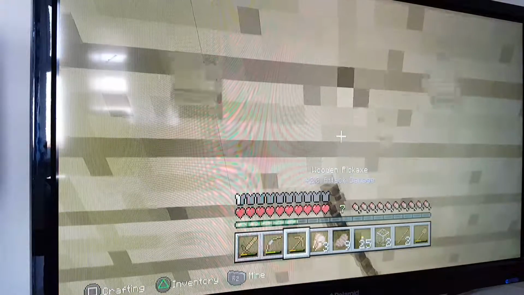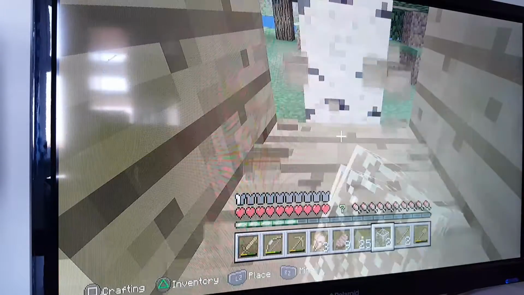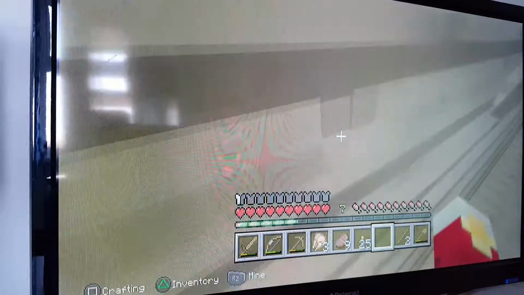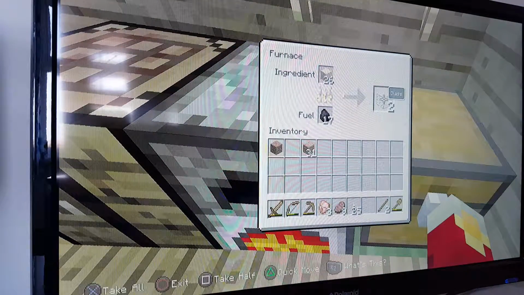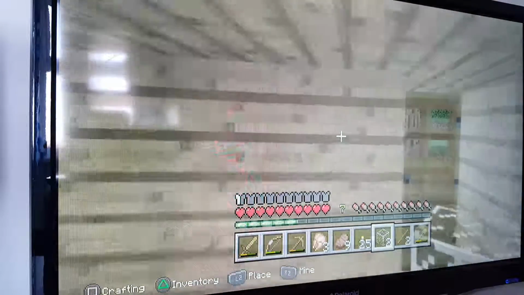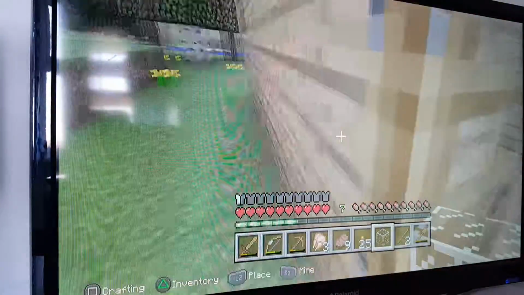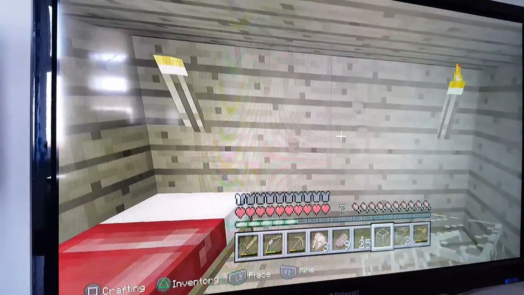So I can break this bit, break it with some glass. I can put some glass there and then it can see out. But the bad thing is, actually no, the good thing is, you know, creepers and stuff, they can't see you through glass. So, I am getting the glass there, make some glass here.